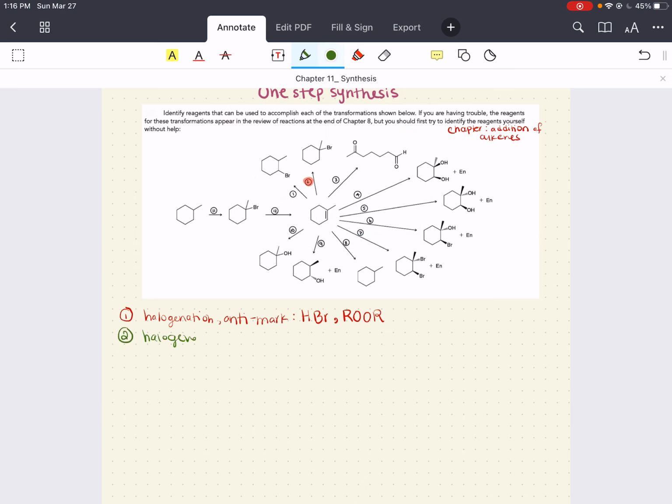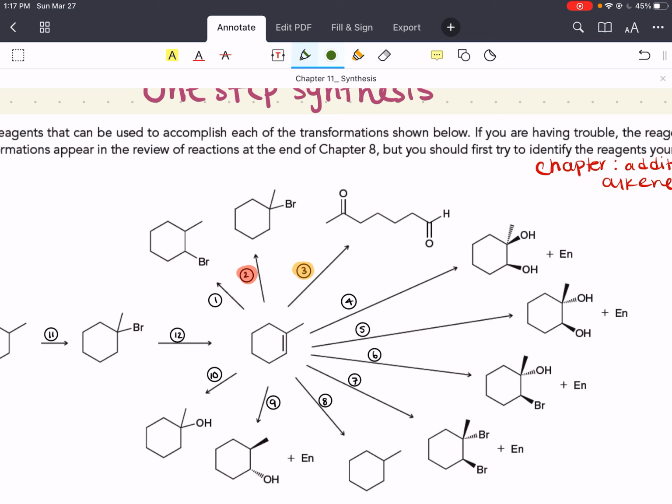Okay, so we're starting off with a ring structure, and it seems that we've opened up this ring structure. All right, and we know exactly how to do this. This is through using ozonolysis. We'll cut our double bond in half. We preserve the 1, 2, 3, 4, 5, 6 carbon skeleton. We've preserved this, but now it's open. We've cut right through this, and then we've added oxygens to the place that we've cut.